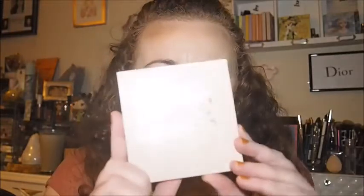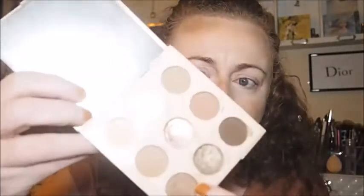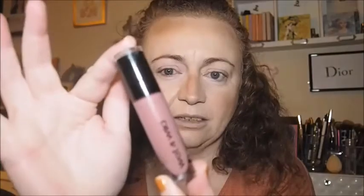Anyway guys, without further ado, I already know what I'm doing. With this palette, you can only do a basic look, can't you really? So I've already used it once, but I didn't film it, and I also didn't take pictures of it. So I think I went in with this one here, Shredded, Coulada, that one there. And then I went in with this Get Crackin for the outer V, and then this Coco, which is the darkest shimmer in the palette. Today I want to concentrate on this middle section here, as I've got a new lipstick that I want to try out with it. So yeah, we'll be using that as well.